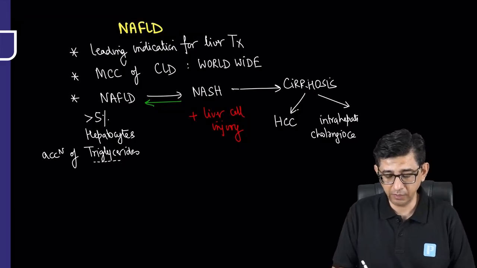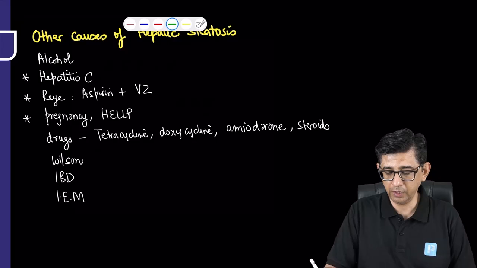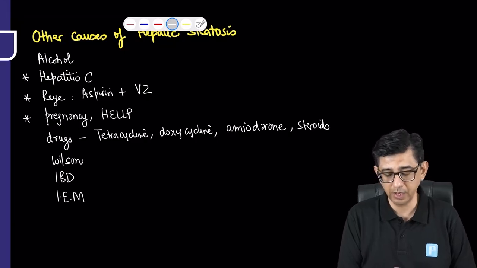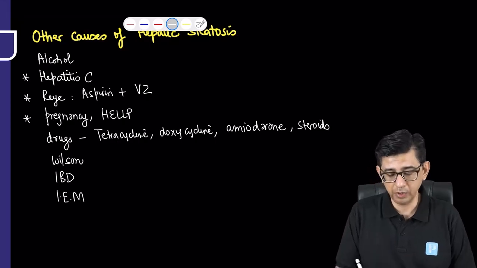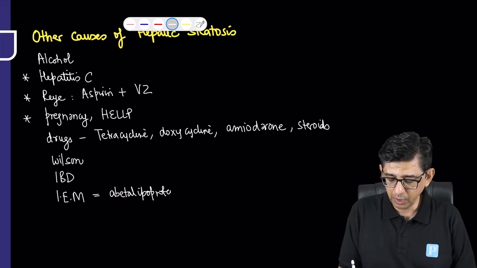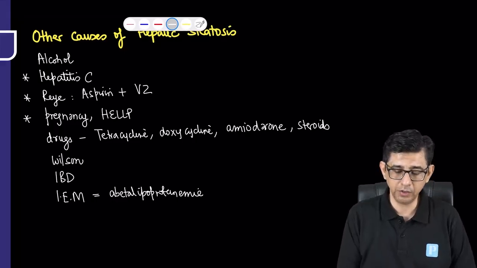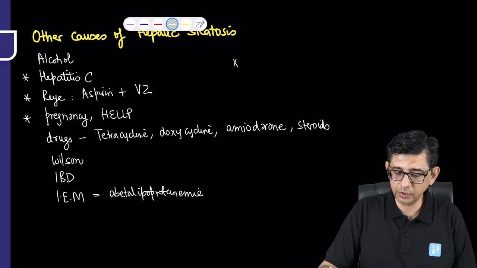And having said that, we'll next focus on other causes, ranging from Wilson disease, which is discussed separately, where we read about the eye of the giant panda appearance. Then inflammatory bowel disease, inborn errors of metabolism. IEM is inborn errors of metabolism, which would be diseases like galactosemia, abetalipoproteinemia, to name a few. But out of the list I mentioned, apart from alcohol, hepatic steatosis should be remembered with hepatitis C, Reye's syndrome, pregnancy. And then obviously the risk of hepatic steatosis is increased in metabolic syndrome.